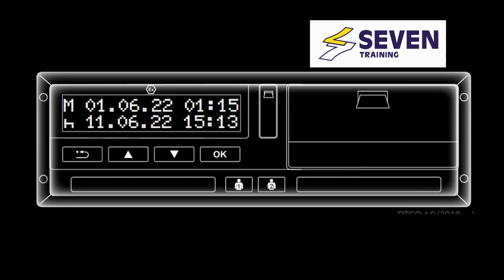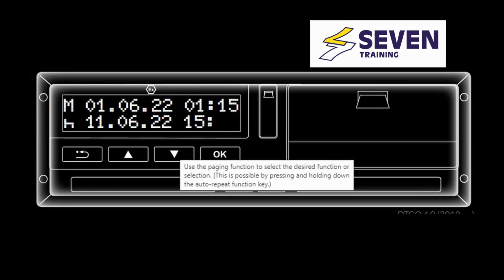The top line now shows the amended finish time and the cursor flashes over the rest sign. As you have now finished your shift, select rest as being the correct mode and press the OK button. The cursor then moves over to today's date, which is what you will want to keep, so again, press the OK button. The cursor now moves over to the hour symbol, which flashes. As this is the correct hour, select OK and the cursor moves over to the minute sign. Assuming that you came on duty at 1500 hours, amend the flashing minute sign by pressing the down arrow. Upon reaching 1500, select the OK button to confirm your selection.